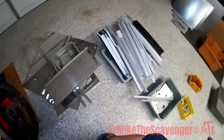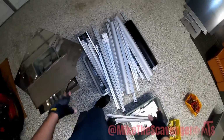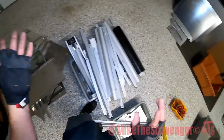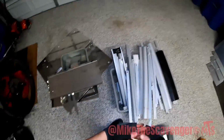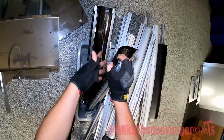We've got stainless steel. We've got extruded aluminum. I was able to clean up all of it and not have to waste any into breakage or secondary. So this is gonna be 6063 or extruded aluminum. It's gonna be painted. It's got a coating on these pieces, and then this over here, obviously, it's painted.